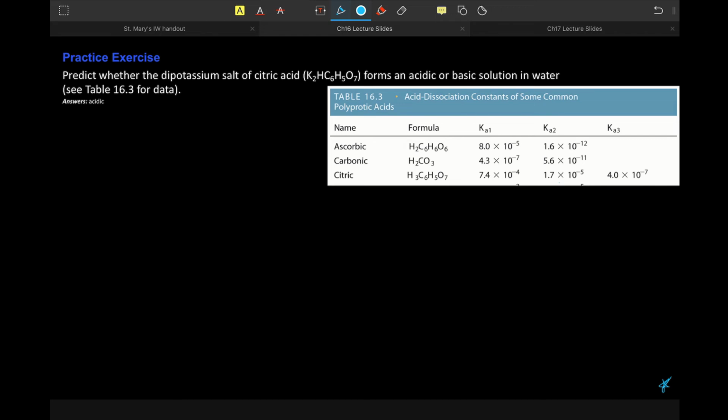So we're going to predict whether the dipotassium salt of citric acid is acidic or basic, right? So here, again, we'll cross that one out because we already know that one, right? So that leaves us with that, right? So we have this C6H5O7, right? Which, since there's 2 potassiums, means this is 2 minus, right? But we'll see here, right? So we had 3 acidic protons to begin, right? We have 1 acidic proton, which means that this is, right, one of those amphiprotic species, which means that there is a possibility it could do this, right? And it could end up taking a proton from water and doing that, right?